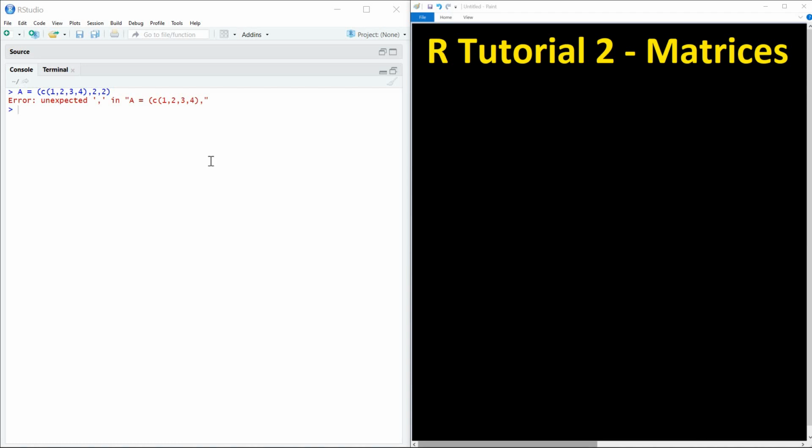So today we are going to be starting with matrices, and this is tutorial 2 of our R tutorial for data science and machine learning. And the first thing I'm going to do right now is to press Ctrl L on the keyboard to clear the screen. I taught you this on the first lesson, Ctrl L to clear the screen. This is not like CLS or CLR or clear that you use in Windows DOS prompt. Alright, so let's get started.